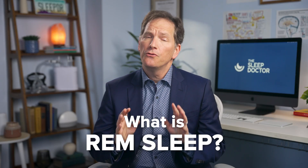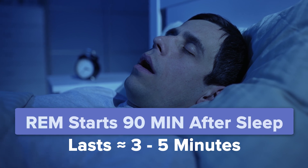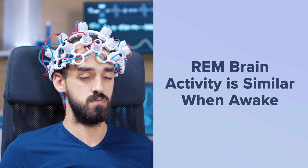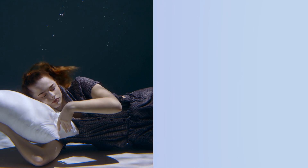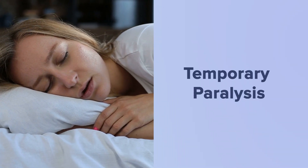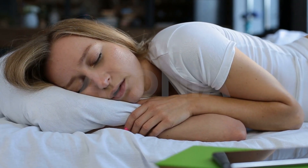Now the fourth stage, REM sleep, looks very different from the others. The first period of REM sleep usually starts about 90 minutes after a person falls asleep and lasts around 3–5 minutes. REM sleep increases in length with every sleep cycle, with the longest, most impactful stretches taking place closer to the morning. Brain activity during REM sleep is similar to that of a person who is awake. Dreams are more likely to occur during REM sleep and may be longer and more vivid. Sleepers also experience elevated vital signs — heart rate, blood pressure, and breathing all become faster and more irregular. What's more, your body becomes temporarily paralyzed with only occasional muscle twitches. Scientists believe this condition, called atonia, is your body's way of keeping you from acting out your dreams.